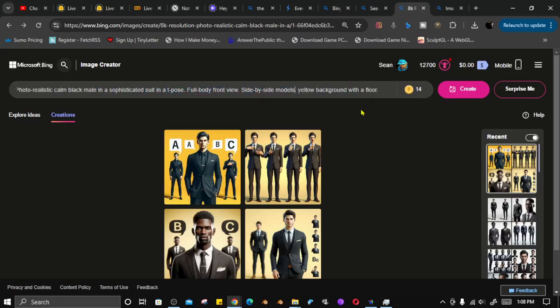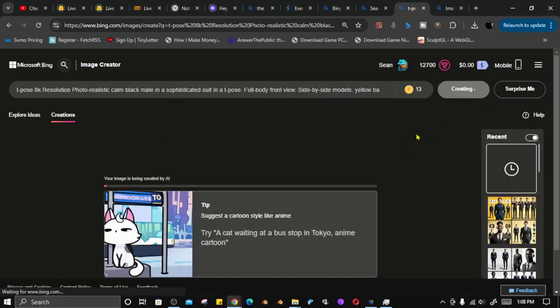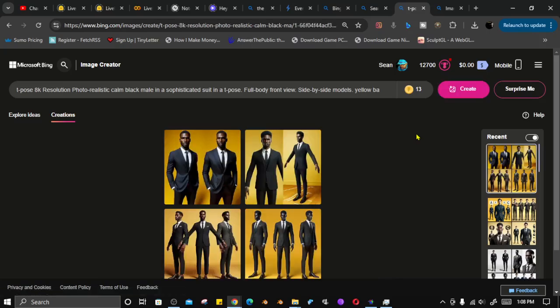So you have a choice, yellow background so you can see the floor. And the letters are going to disappear, but we're going to get more focused on the model in and of itself. Hopefully these models, like I said, are going to be in T poses, and this is because if you figure out a way to be able to animate their arms, that can help you out a lot.